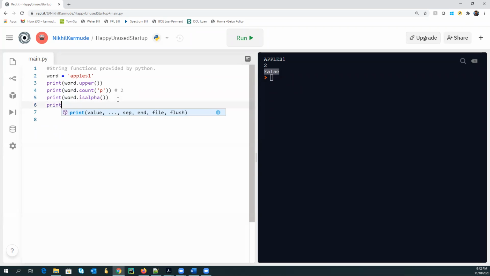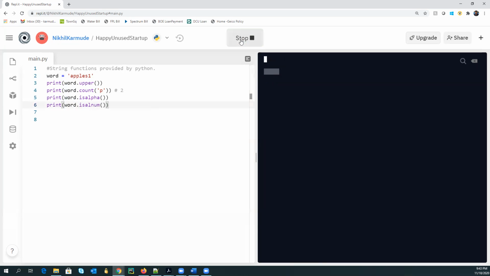So to counter this, we have one more function called alphanumeric. Now this alphanumeric will tell if the word contains alphabets as well as numbers in it, and isalpha was telling it has only alphabets. Let's say I'll say word dot isalnum. This is going to give us true because this is an alphanumeric word, since it contains alphabets as well as numbers.